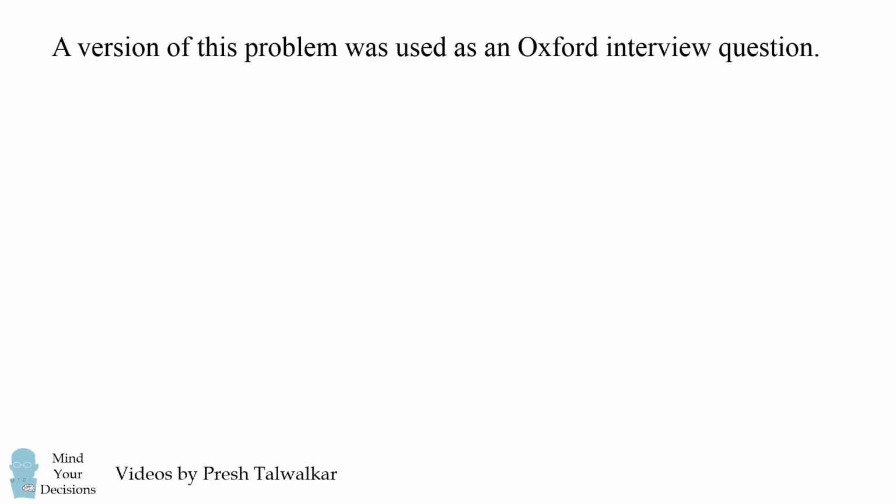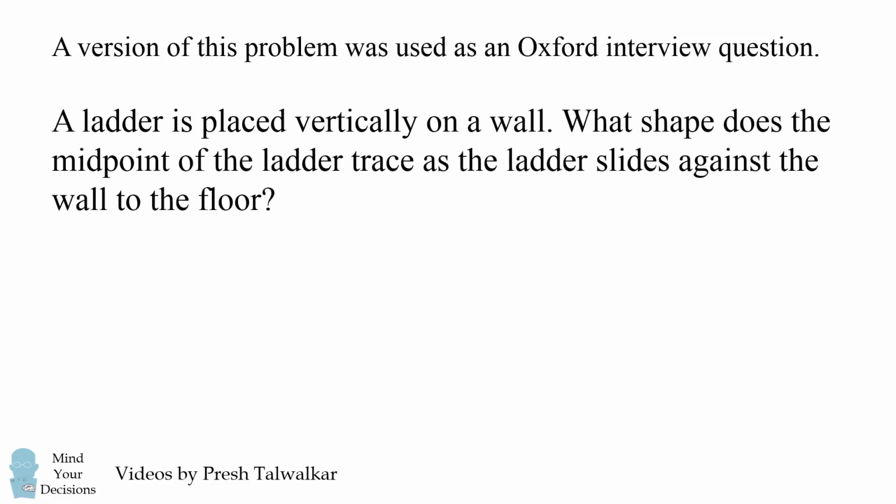Oxford ranks as one of the top universities in the world. A version of this problem was used as an Oxford interview question. A ladder is placed vertically on a wall. What shape does the midpoint of the ladder trace as the ladder slides against the wall to the floor?